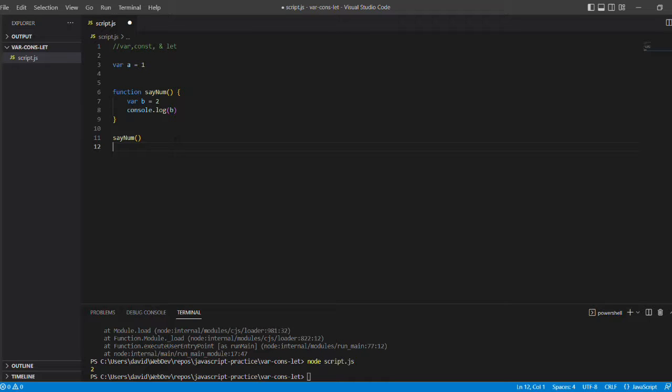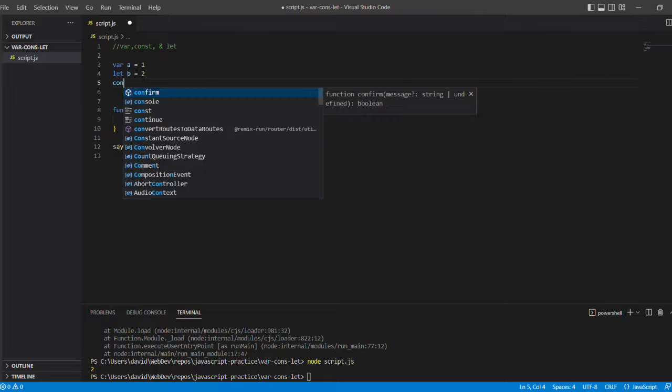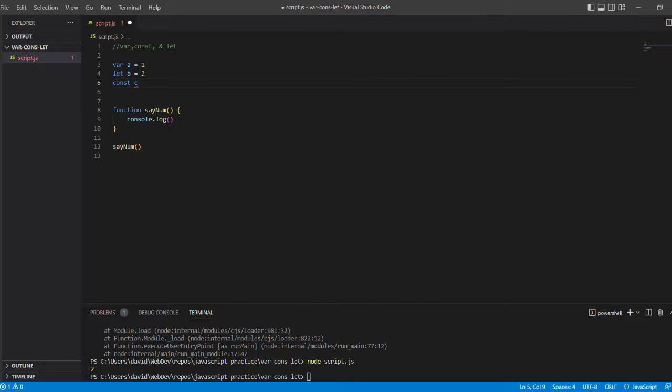So with let and const, we can do the same thing. So I can say let b equal 2 and const c equal 3. So what is the main difference?